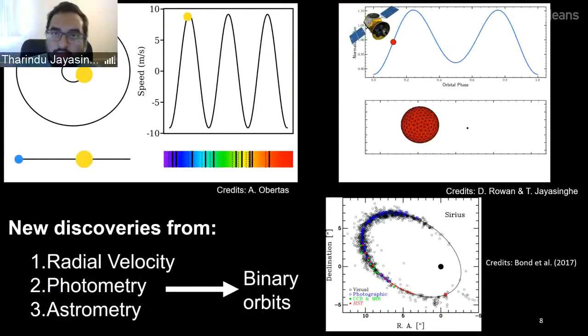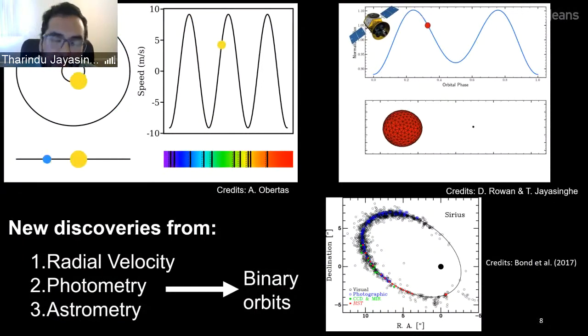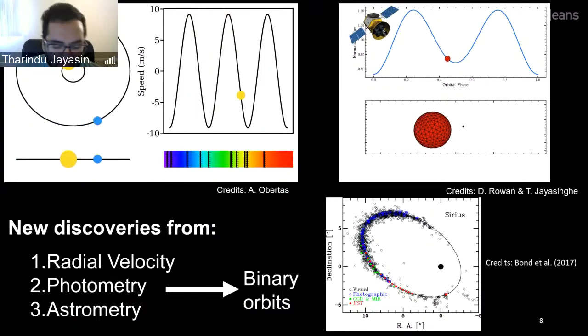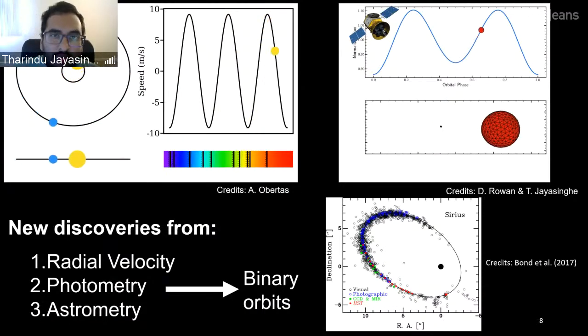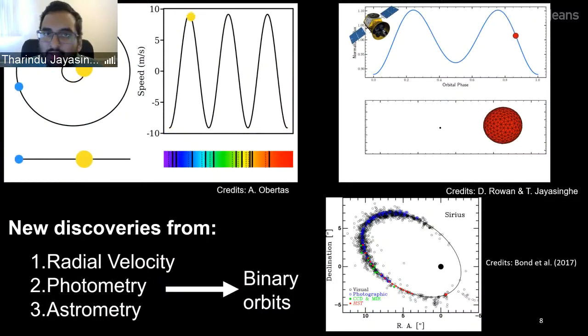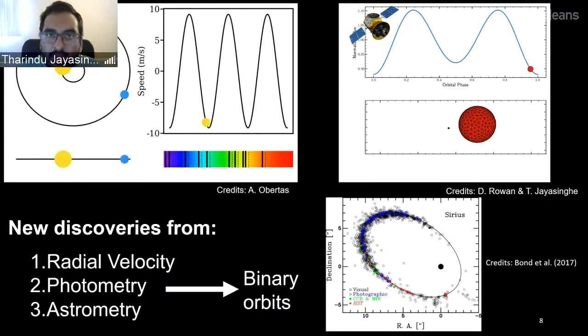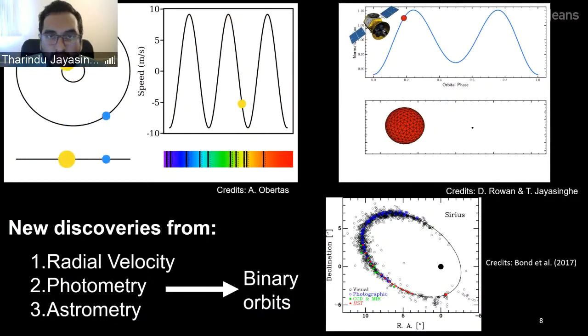The discovery space of non-interacting compact objects is opened up by radial velocity searches, sky photometric surveys, and astrometric surveys that provide information on the binary orbits for a very large number of stars. One can go on and on about each of these three methods, but for my talk today, I will focus on the radial velocity method and the photometry method to search for non-interacting compact objects.